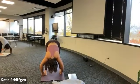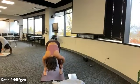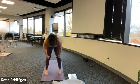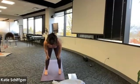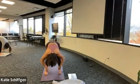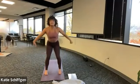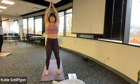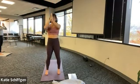Next time you breathe in, find a halfway lift position. So spine parallel to the ground. Feel the rounding out of your back. Exhale, fold. And then this time we'll rise all the way up. So come through your halfway lift and keep rising. Arms reach up, stretch tall. Hands to heart as you exhale.